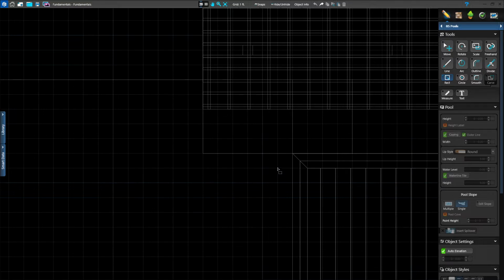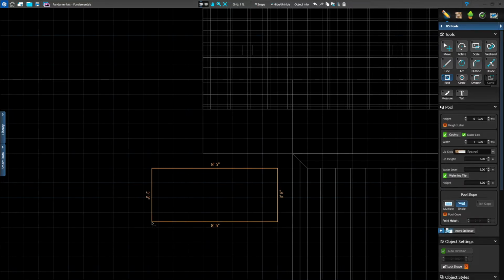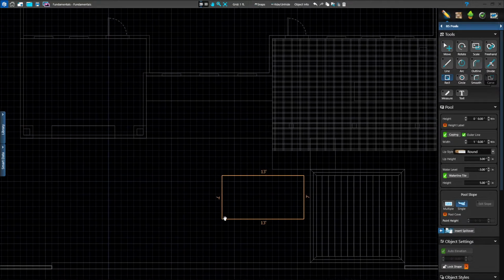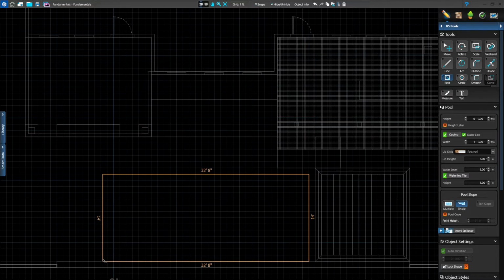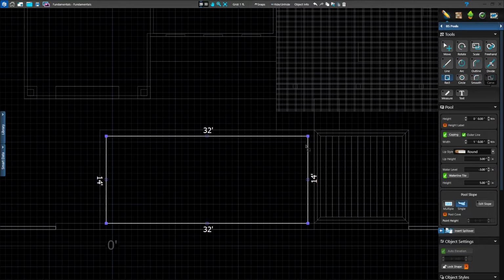All right, so I'm just going to left click, and I'm going to extend my rectangle guide to the left 32 feet and then down 14 feet. Kind of have to hold everything steady, check and make sure you've got the right dimensions, and left click. See, that outer line represents that 1 foot of coping that I was talking about. So you'll see the line that you drew, and then you'll see a line on the outside representing the coping.